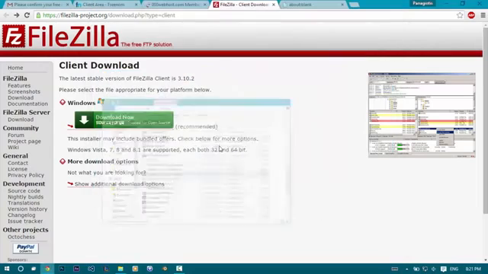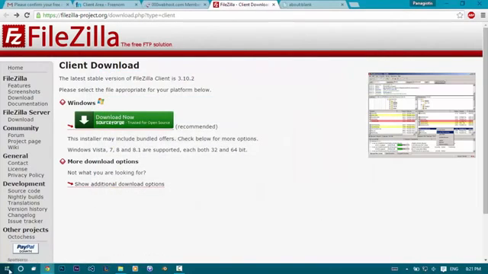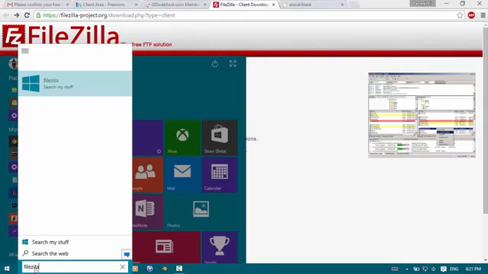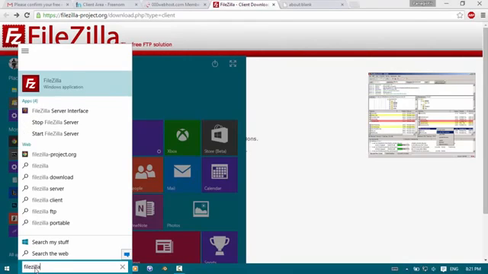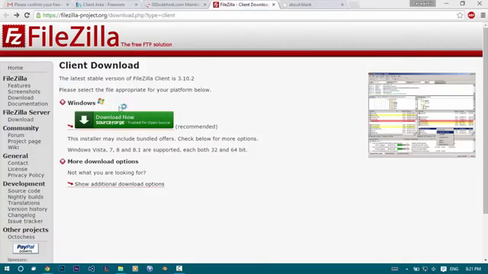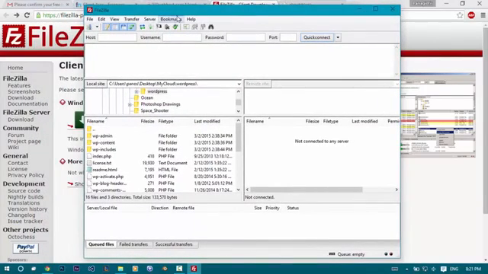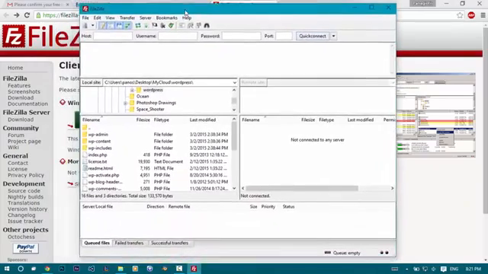So I don't need this one. I'm going to go ahead and find FileZilla with a double L, like that. Here it goes. I have Windows 10 Tech Preview because I really like it. And here you go. When you open it, it should look something like that.